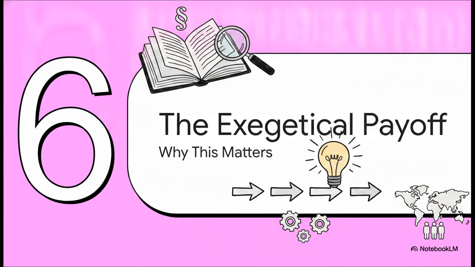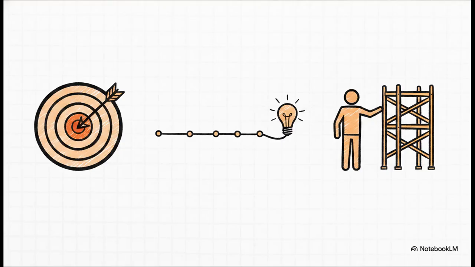Finally, Section 6, the exegetical payoff, why this matters. Okay, so why does this paradigm shift actually matter to you, the focused learner, the student, or the translator? The benefits are absolutely immense. First, precision translation. You finally move beyond those clunky word-for-word glosses because you actually understand the relational weight of the Greek clauses. Second, tracing flow of thought. You can confidently map the true narrative and theological arcs without getting lost in the weeds. And third, structural preaching and teaching. You can design lessons that directly mirror the original cognitive impact of the text. It's a total game changer.